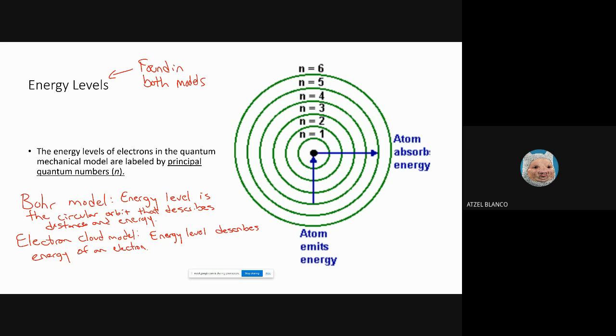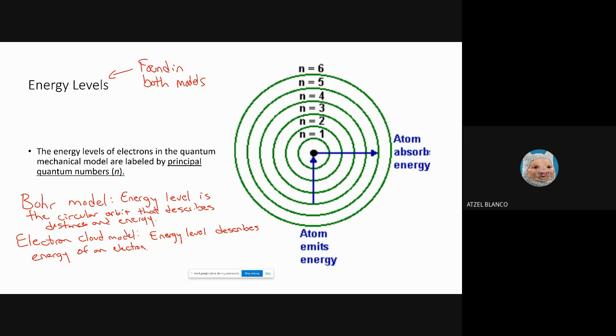How the models are similar is it actually turns out to be true that the farther an electron is from the nucleus, the higher the energy it will have. And so that's one of the reasons we could still use the Bohr model. What differs between the two models is in the electron cloud model, we're not saying that the electrons are moving in a circular path, but rather that they could be basically darting around the nucleus. But on average, the probability of finding a low energy electron would be closer to the nucleus, and the probability of finding a high energy electron would be farther away from the nucleus, if that makes sense. So that's the difference between the two models.